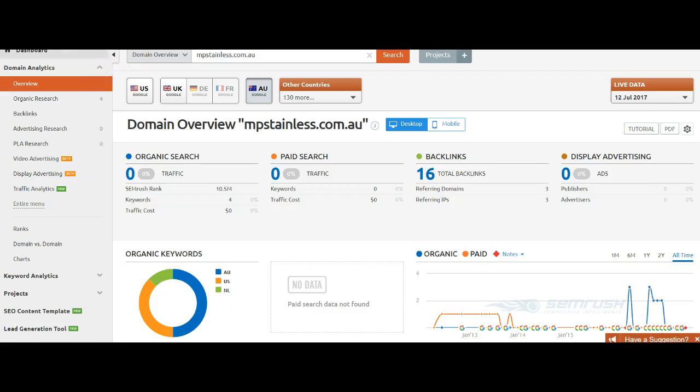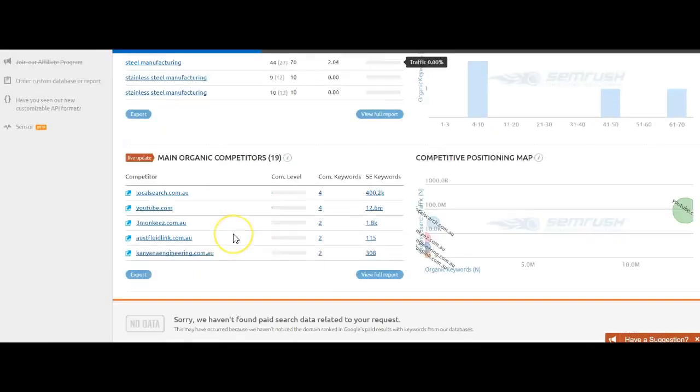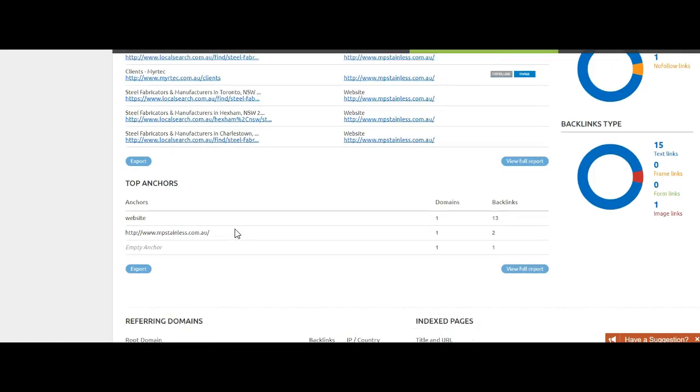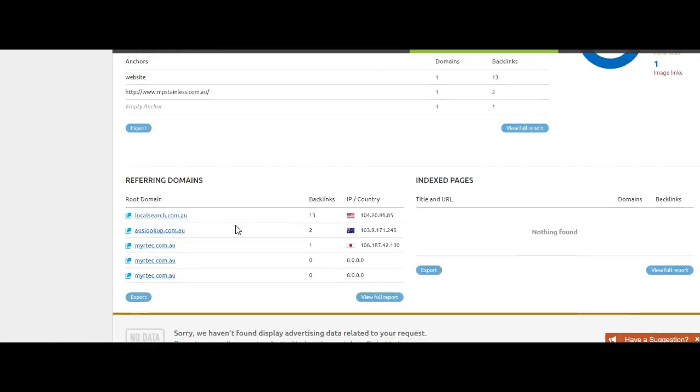So into some software. So as you can see, we've got your website up. You have 16 backlinks coming from 3 sites. We can see those 3 sites somewhere down here. So you're obviously part of local search, or have been in the past. I'll look up, and this is your web designer.